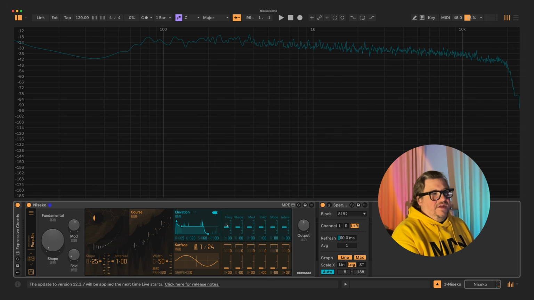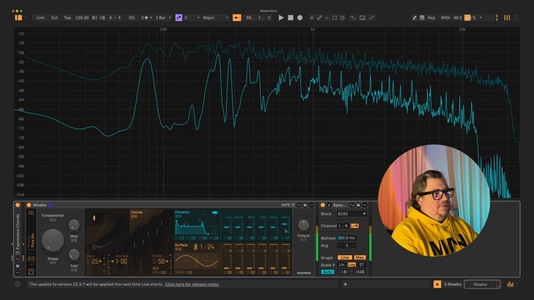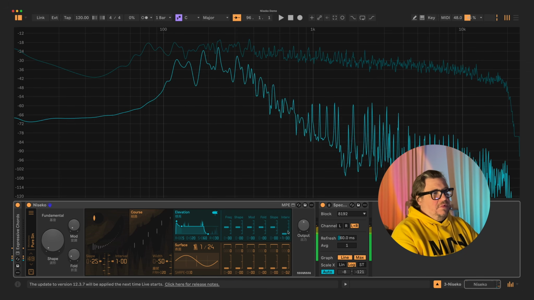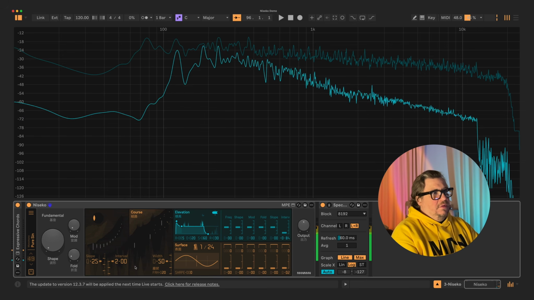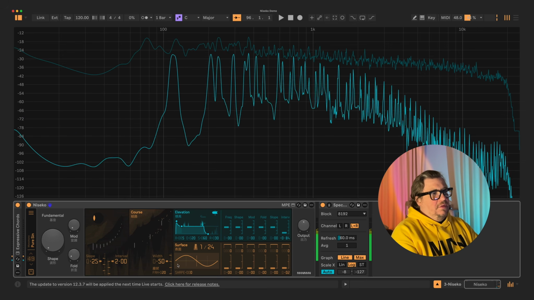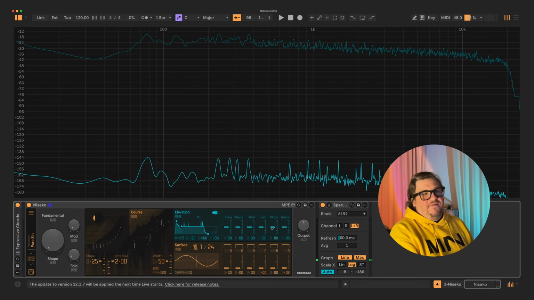It also can be done with frequency, shape, FM, folding, slope, and interval. And interval can become very chaotic, so you have to kind of be aware of it. So let's try that. But it still can be very, very fun.